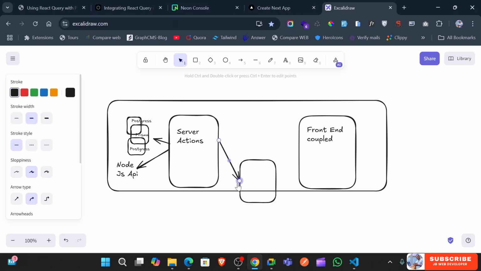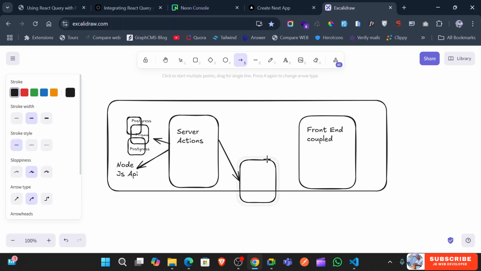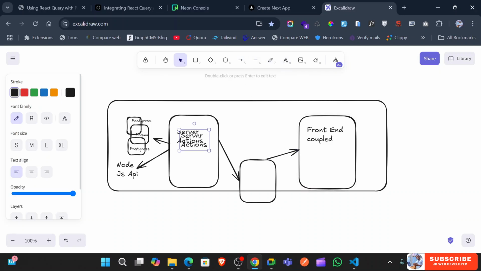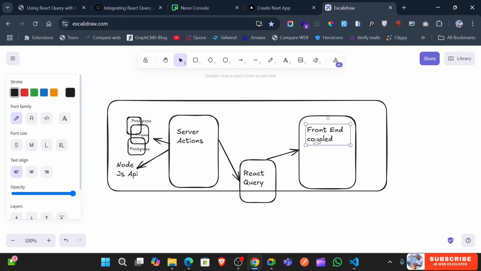Now this comes here, and then this React Query communicates with our front end. Everything that the front end wants is going to be communicating with React Query.